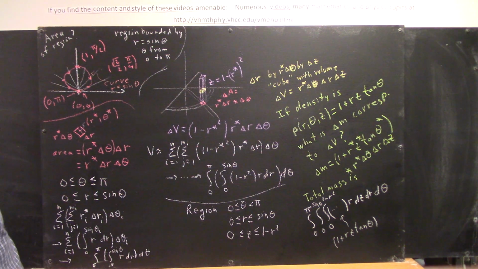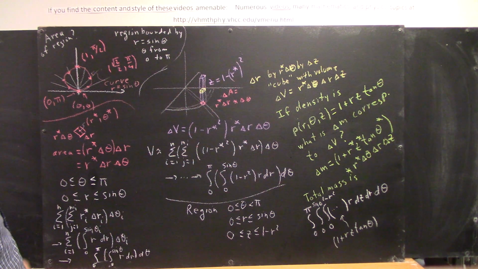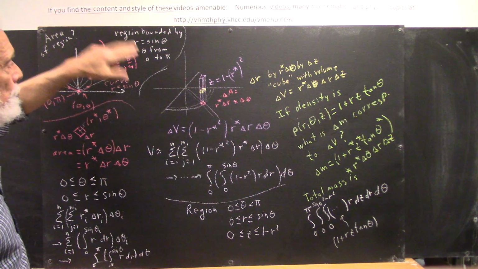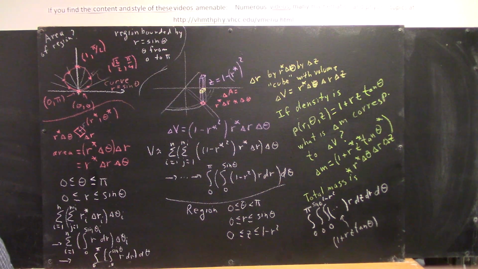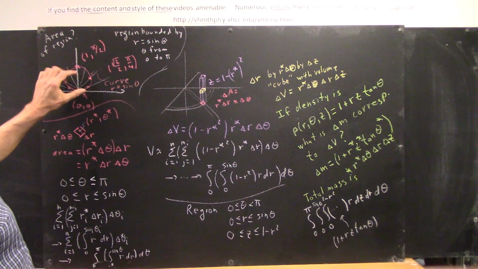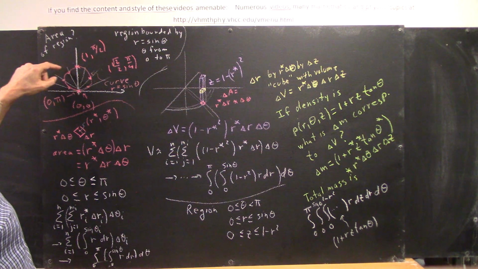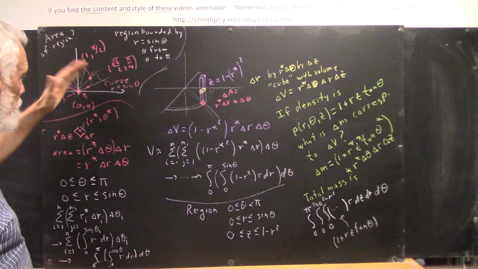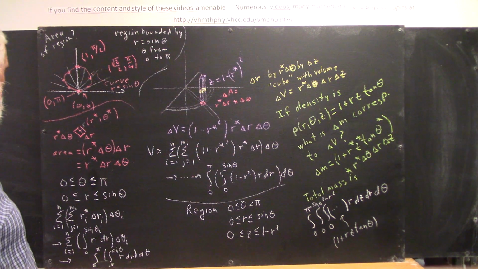The total area then is going to be the sum over all these regions. Now we're going to have theta increments running from i equals 1 to n. We partition the interval from 0 to pi into n subintervals, and we get a bunch of these. So for example, the way I've drawn these, if we use these as our partition, we have 1, 2, 3, 4, 5, 6, 7, 8 intervals of theta. So I would go from 1 to 8.